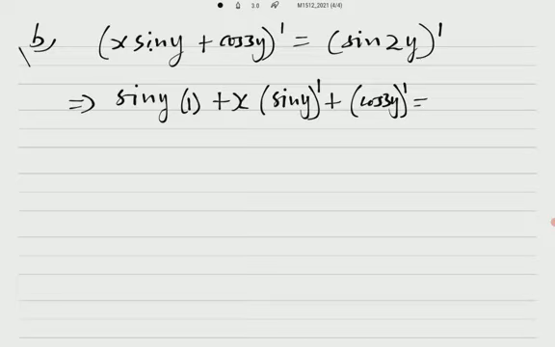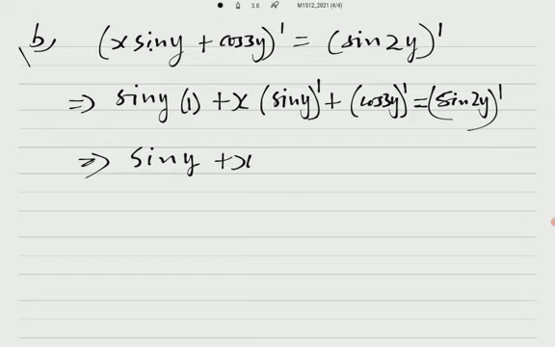If we do the right also, let's keep it like that, we'll come back to this one, sine 2y, then we want to take the derivative of this one. Remember, we still have just sine y here, and then we have x, but on this portion we need to be careful because when we take the derivative here, we have to start first by taking the derivative with respect to y, and then using the chain rule, we multiply by dy dx. So when we take the derivative with respect to y, we have cosine y multiplied by dy dx, which is nothing but y prime, which is what we are looking for.